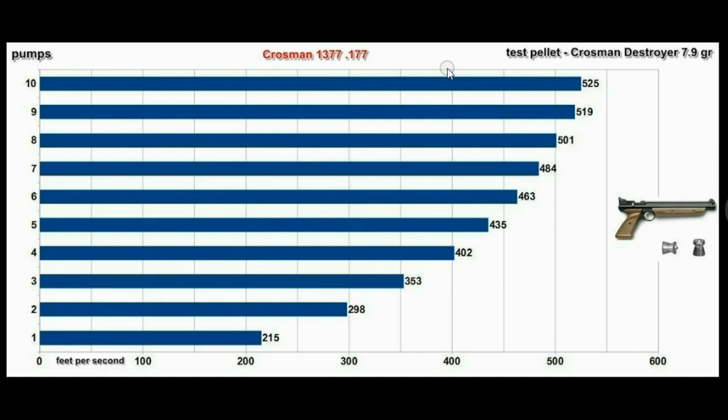I've had this 1377 — I think my first one was probably around 1983 or 1984, somewhere around there when it first came out. So I've been around this pistol for a very long time. I know a lot about the mods and different things you can do to it. I've got machine shop experience, and so do a lot of other guys — they're able to make a muzzle brake and custom parts for the 1377. That's why it's liked so much, because it's so customizable and there are so many parts floating around on the internet, but also you can get them from Crossman too.